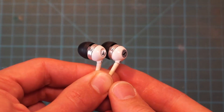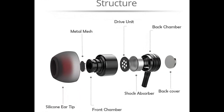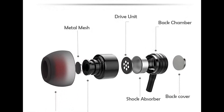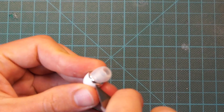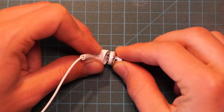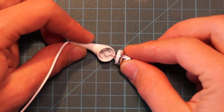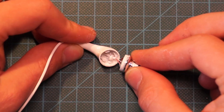Usually the expensive and essential part of good in-ear speakers are the driver units inside the earbuds. Many of them are simply stacked together and can be opened with the help of a sharp knife and some patience. You can additionally use glue solvents if required. After you've pried an earbud open, you will see a knot in the speaker which stops the cable being ripped from the solder pads on the sound driver unit.